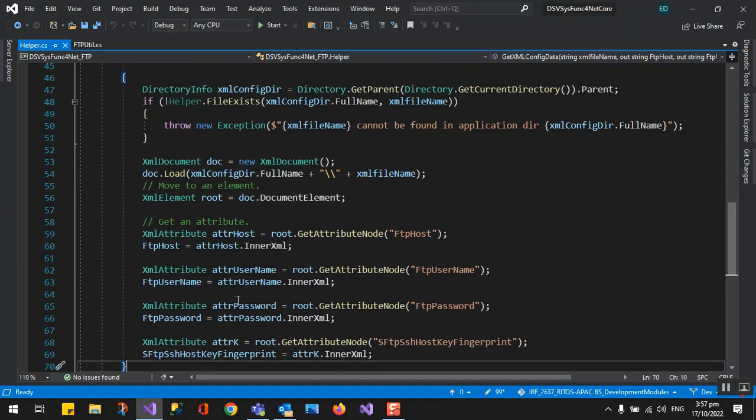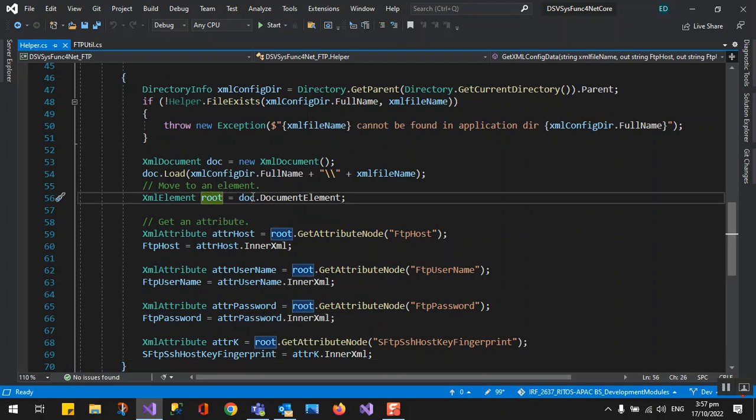We use XmlDocument to read the XML file for our configuration. After you load the XML file, you move to the elements one by one. For example, the root document is the document element, and for the attribute host, you get the attribute FTP host, which is a variable that we set, and you have the value there.